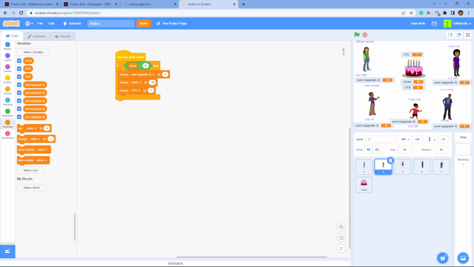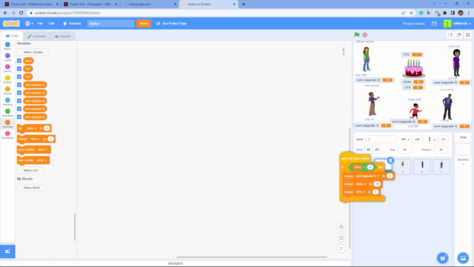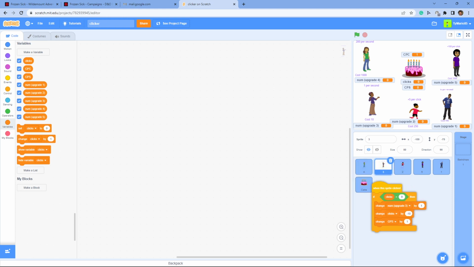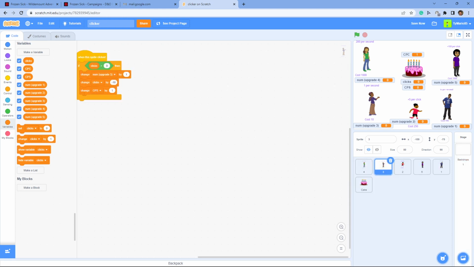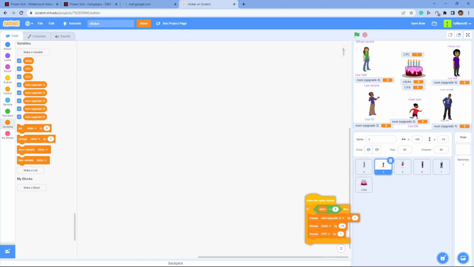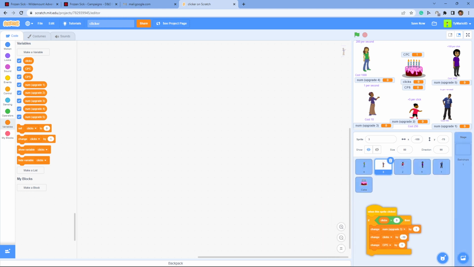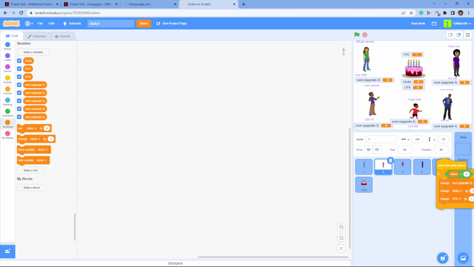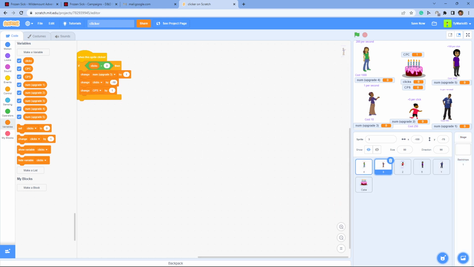Okay, so now we're gonna basically copy and paste this into the other two that need the per second upgrades. And then we're gonna make a separate thing for the per click upgrades. So I have per second in this one, and per second in this one. So now we're going to go into them and edit it.